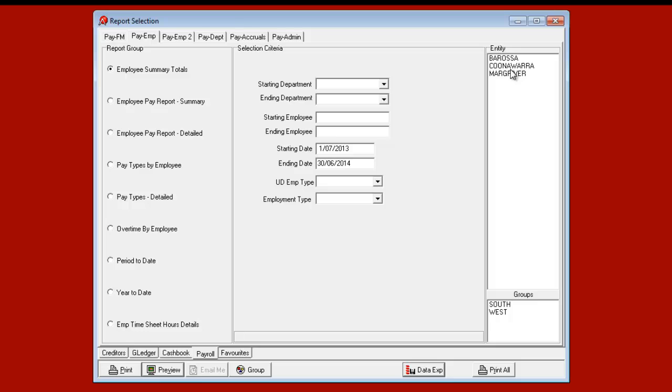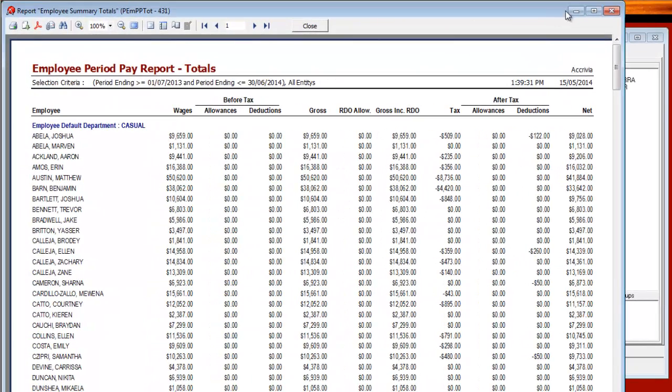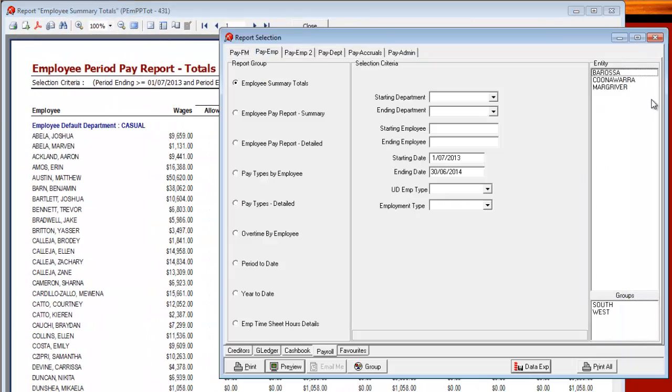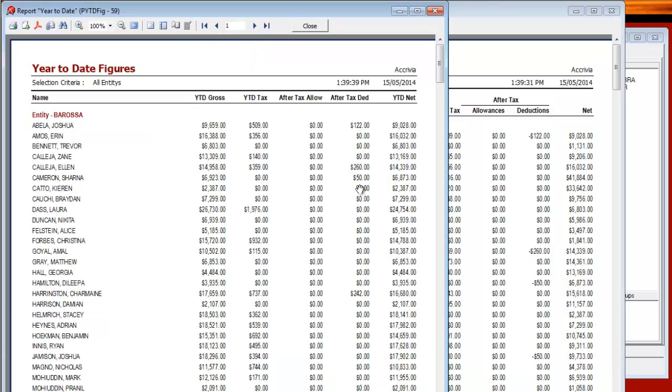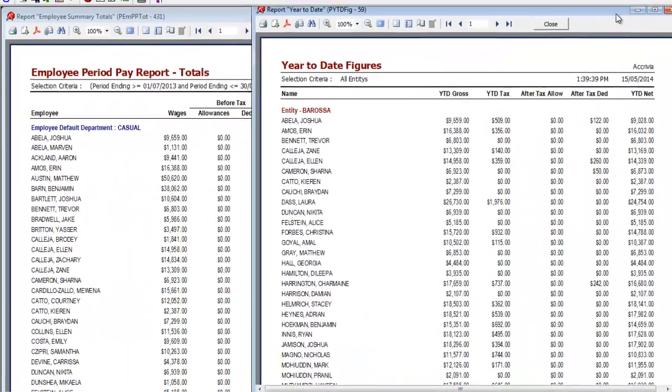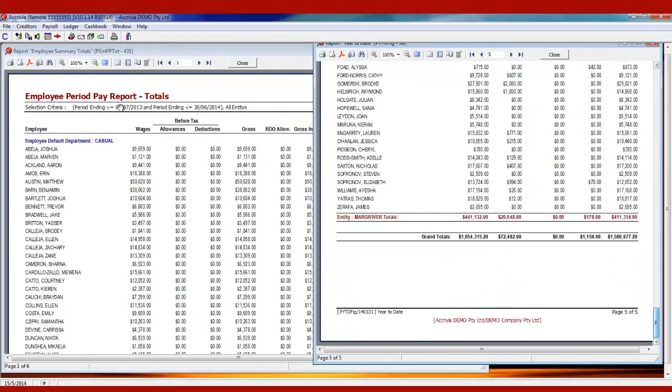You don't need to select a particular entity at this stage, and click on Preview. Keep the report off to the side and then run your year-to-date report. What we're trying to do here is just compare the totals on the report.